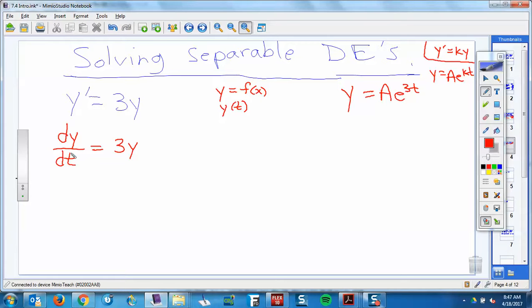All right, so here's what we're going to do. Now, it's a lot like when we did u substitution. We're going to separate the y and the t, and we always do that by doing the same first step. We're going to multiply the dt over to that side, just like that.